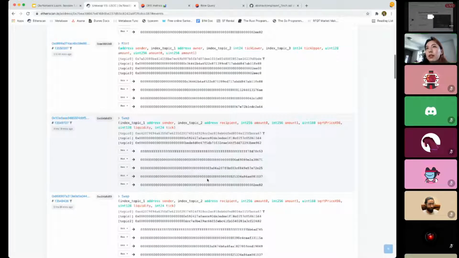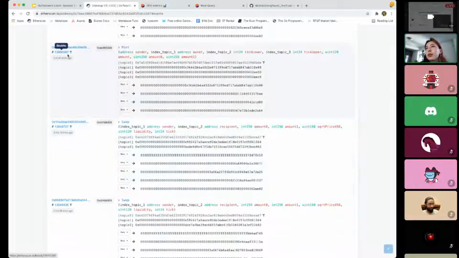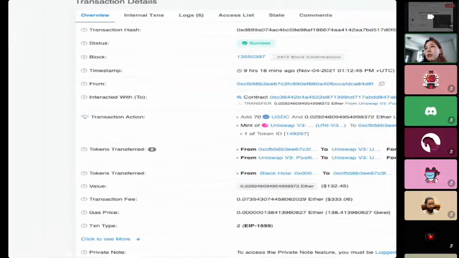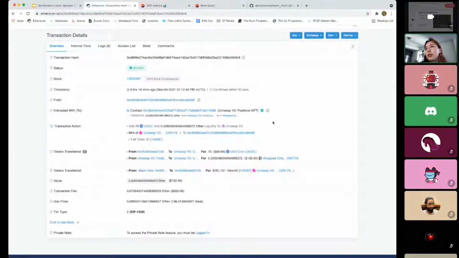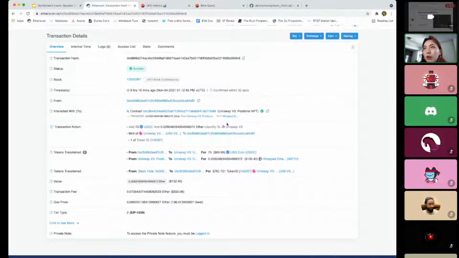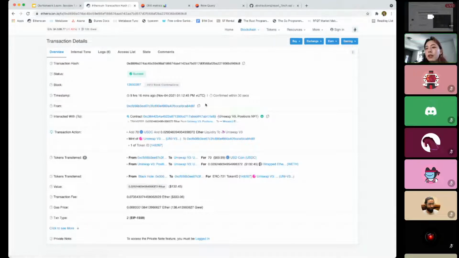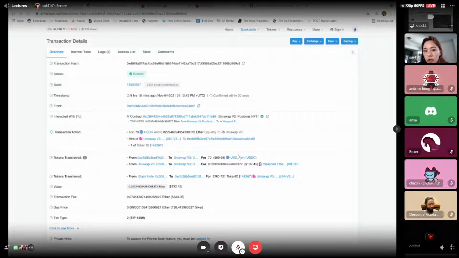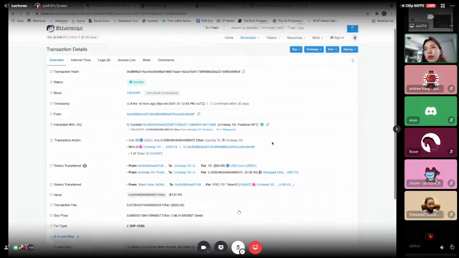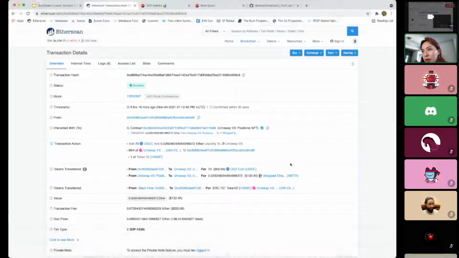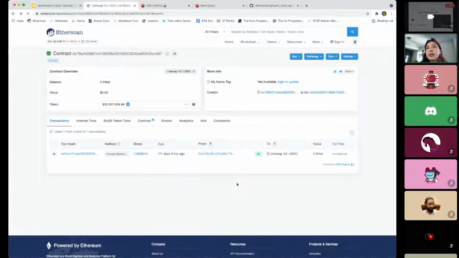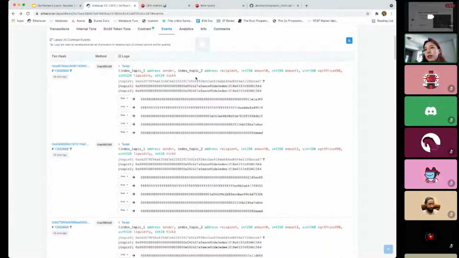Swap event. Actually, I'm curious, what is this one? Yeah, so it seems like someone deposited liquidity in Uniswap. Oh, hold on. Is my screen showing the Etherscan page? Okay, cool. Actually, it is. Yeah, so I saw a mint event and I clicked into it and realized, oh, this is someone depositing liquidity into Uniswap. But let's go back and look at the swap event.